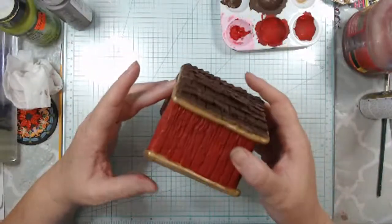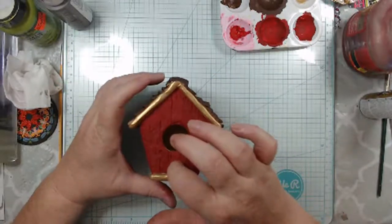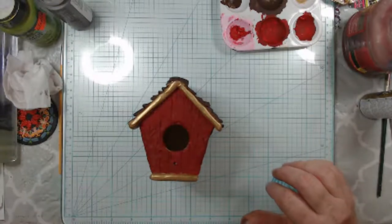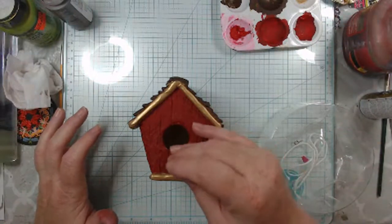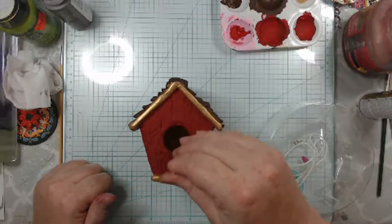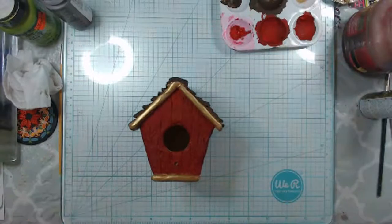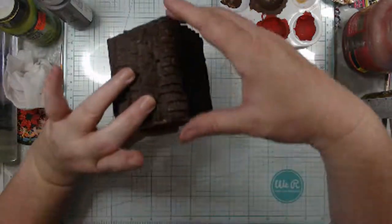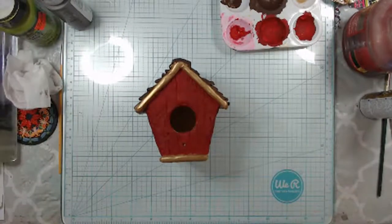So let's see. I am liking this so much. I'm going to have to do the Dremel. I'm going to have to drill the hole out a little, because the little wooden peg, which still has to be coated, doesn't fit. I can't get it all the way in. So I'll have to Dremel that out. Actually, I just ordered a hand drill that's manual. So, all right. I'm going to leave him up like that. I'm going to check on something. I will be right back. Hang on.